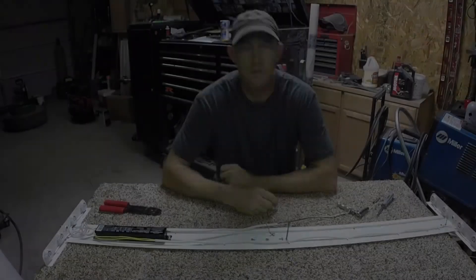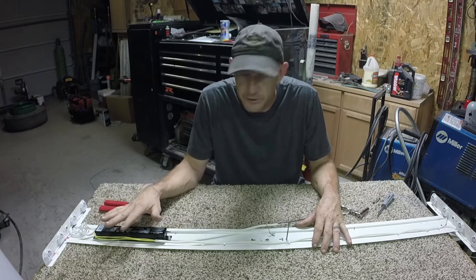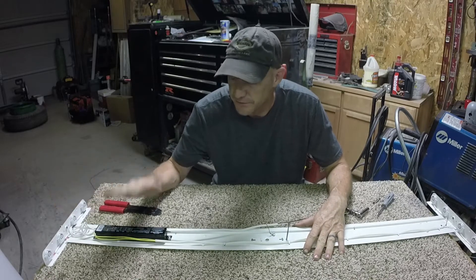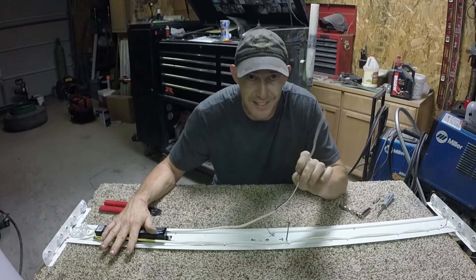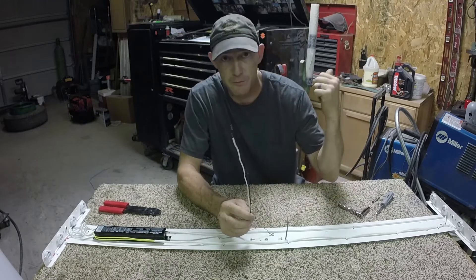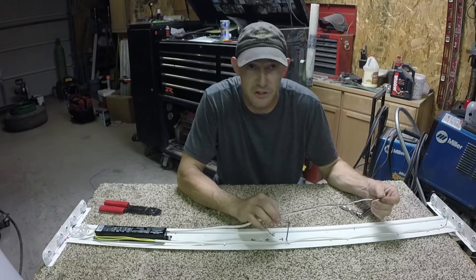Just like that — you've replaced the ballast. That's all there is to it. Simple as taking the light down from your ceiling, taking the old ballast out, and putting the new ballast in. Now some of the wire connections will be different depending on who made the light — might be a little harder, might be a little easier, just depends on the manufacturer. If you're not comfortable working with electricity, don't try this. If you do try this, make sure your power leads are disconnected — that's why I take the light down off the ceiling, so there's no chance of me getting electrocuted. If you're not comfortable taking these power wires off, call somebody who is. Call a certified electrician if you need to. Don't do anything you're not comfortable doing — chances are you might get hurt.